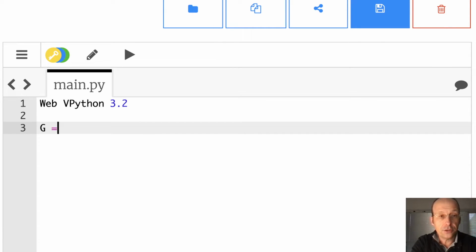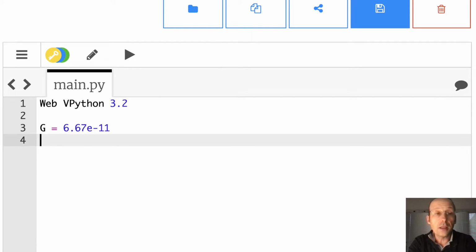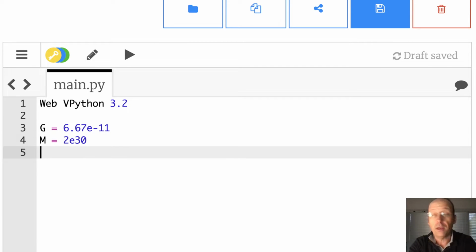I need some constants. G equals 6.67 times 10 to the negative 11th. That's easy. The mass, I'm going to just call the mass capital M. I'm going to have 3 stars that are going to be equal mass just because that's going to make things easier. And it's about the mass of the sun. I don't know. It's a book. So 2 times 10 to the 30th is fine.